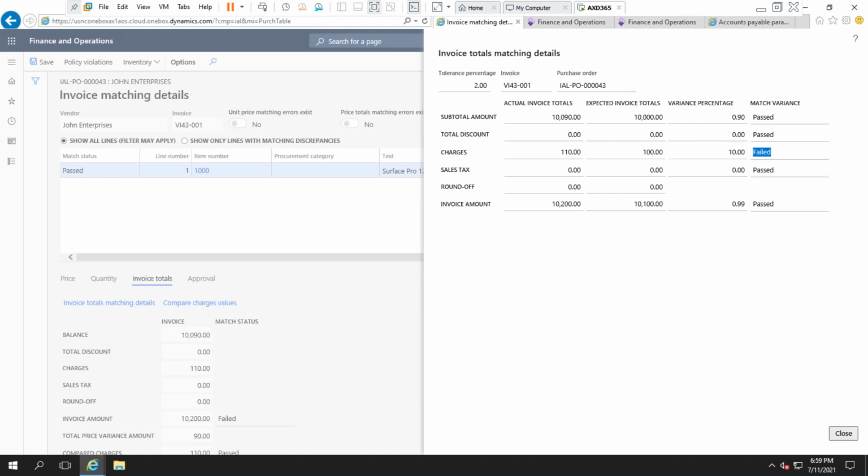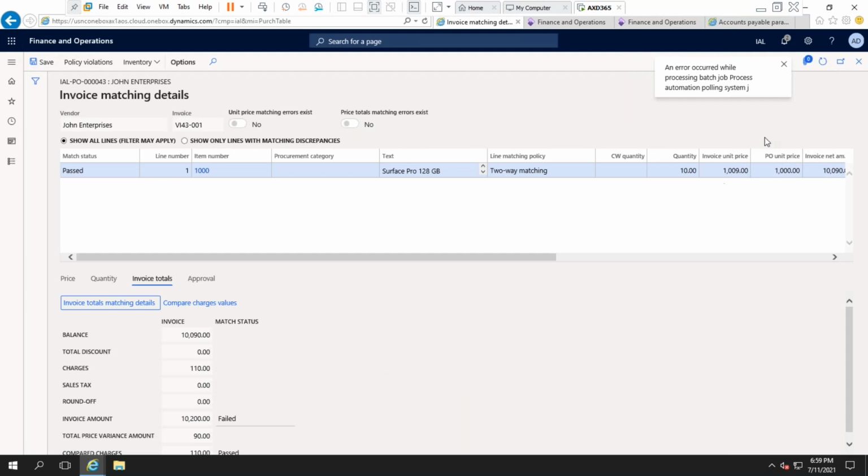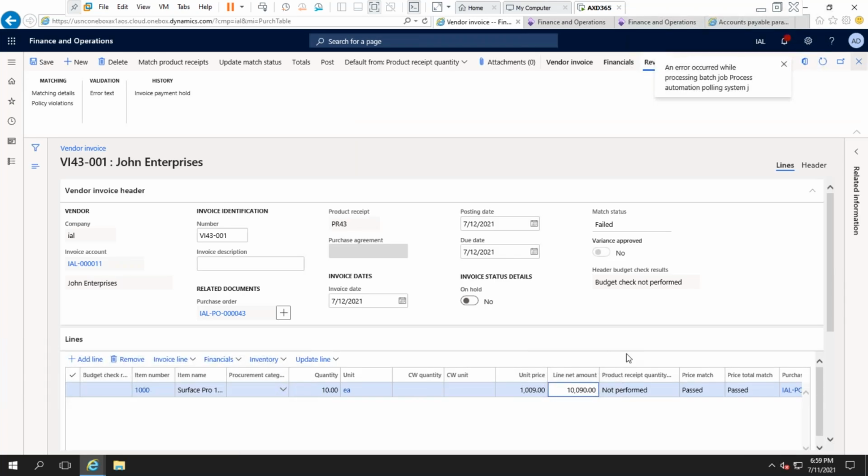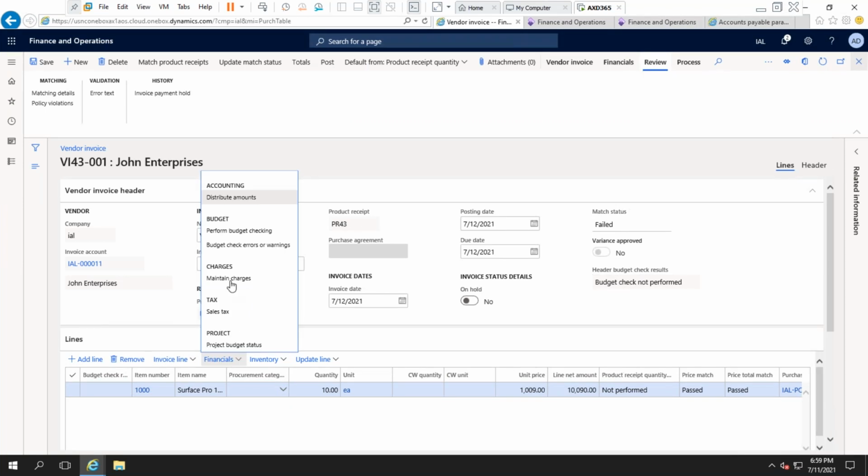Let me change to some small amount, but see, it is not in my control. Small bugs maybe exist, because I told you in 10.0.13 we have some bugs. Let me change it to 09 something. It should be passed, this one. Why it is failing, I don't know, but let me change it to suppose 108 or 107 maintenance charges.